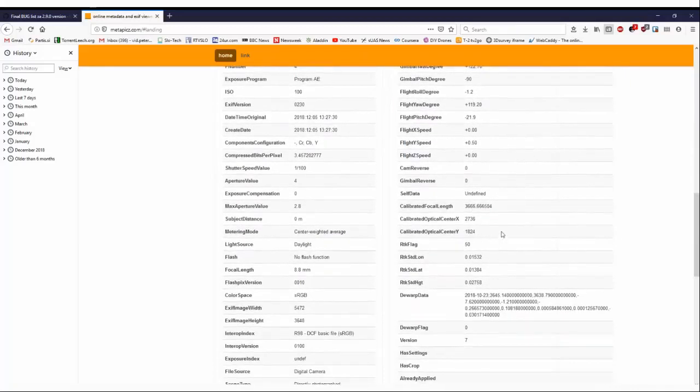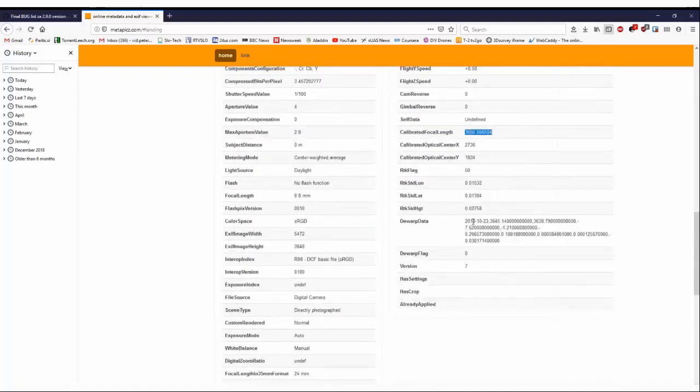And what's also important, they also contain calibration information. So they have a calibrated focal length, and also in here they have some numbers that tell us how to undistort those images.